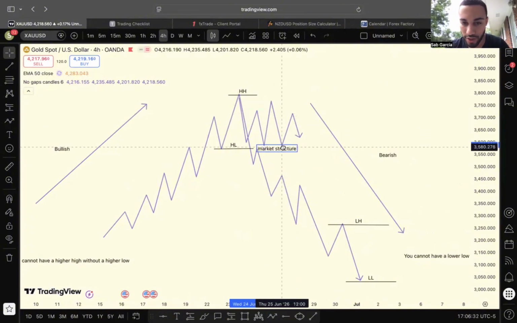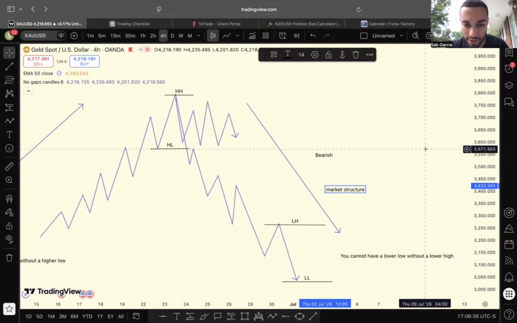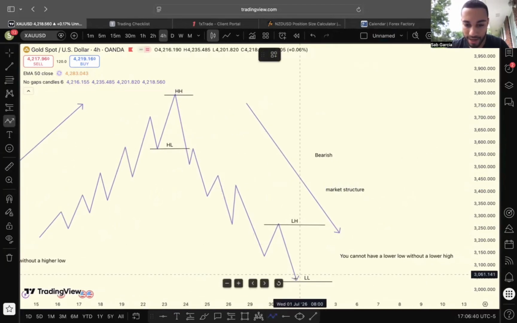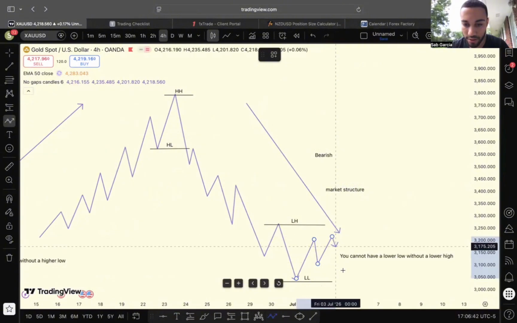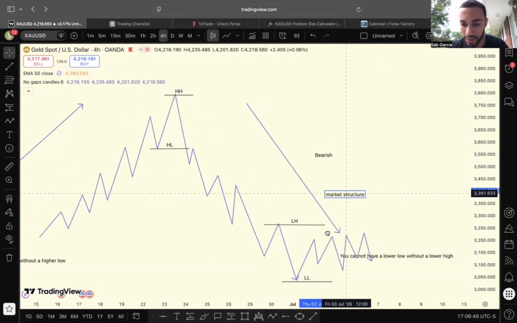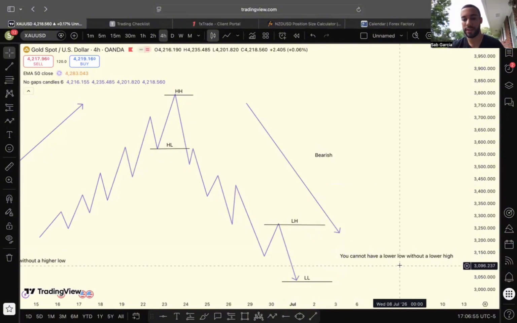This is all market structure. Any time, for example, if we cut the bearish market now, let's just take a look at the bearish market. And let's say any price point is moving across here, here, here, here, here, here. That doesn't break the lower high or the lower low. This is once again market structure, guys. We do not interest ourselves with this.